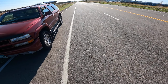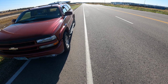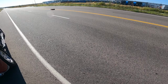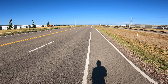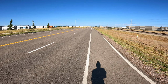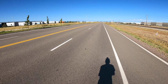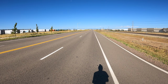Here we go. Turned around. Not bad. It's going straight for this crosswind. Not bad. I'm happy with that, actually. Felt pretty good too for just single 8S.